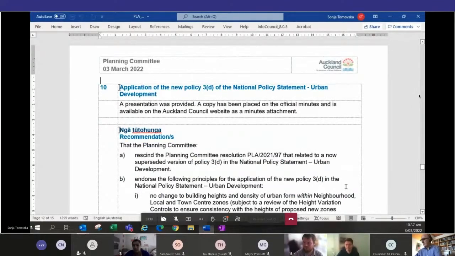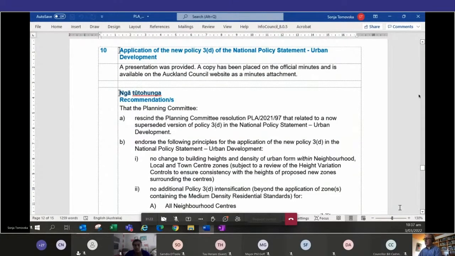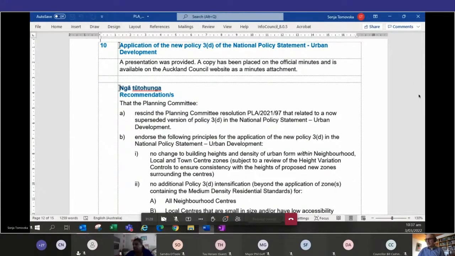Okay, we will now go to item 10. And just to recap on item 10, this is addressing the change on policy 3D of the National Policy Statement.